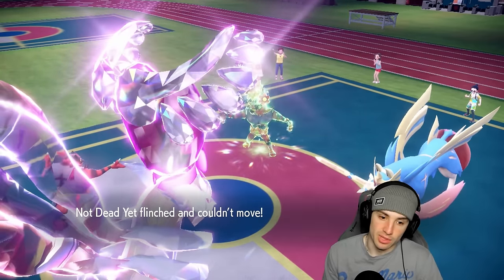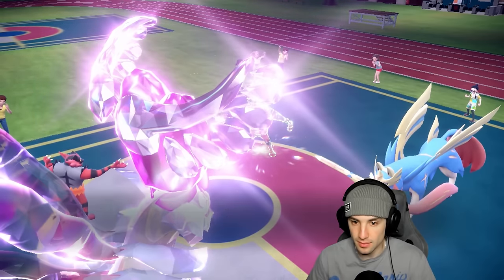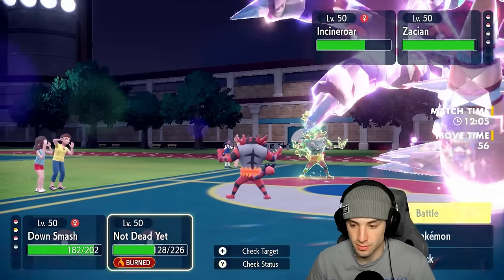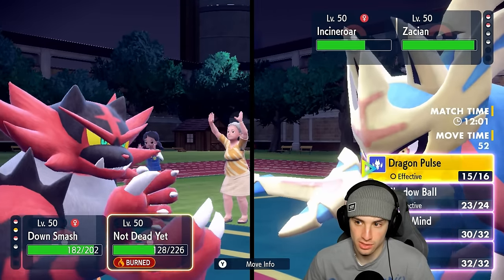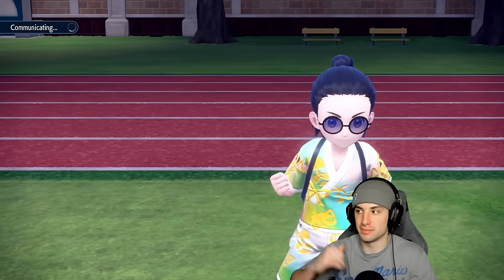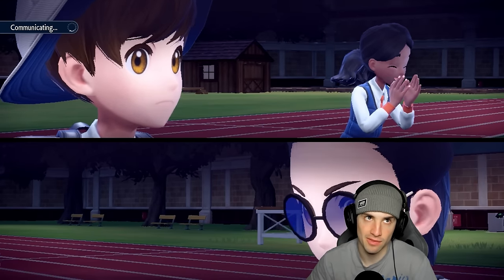And now what do we do here? Now what is the play? I think we just get rid of their Incineroar with Flare Blitz. Flare Blitz Incineroar, try to get off damage if we can. I mean, Calm Mind or Shadow Ball would be our best bet here, which we're going to try. But chances are it's just going to be Behemoth Blade, dead. And then we'll probably take out their Incineroar, and then we'll have Comfy.